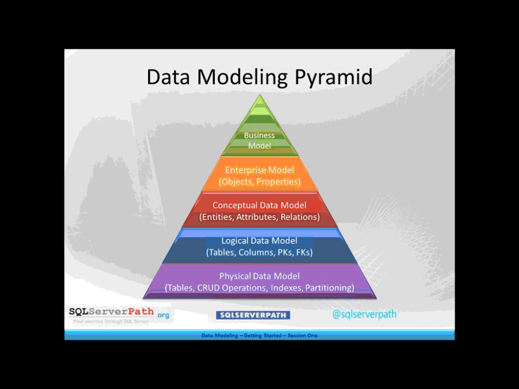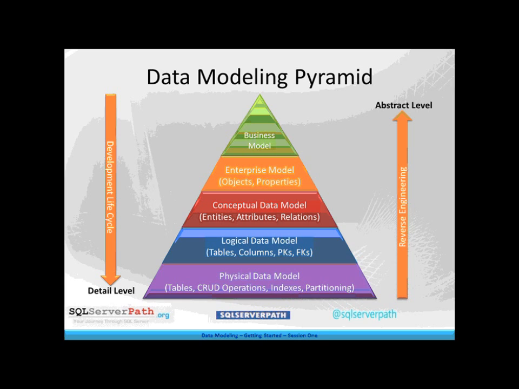So here, if you see the data modeling pyramid, at the top is the abstract level of modeling, and the bottom one is the detailed level of modeling. Normally in a normal development environment, you will start with the business model, and then you will drill down to enterprise model, conceptual model, logical model, and then the physical model.